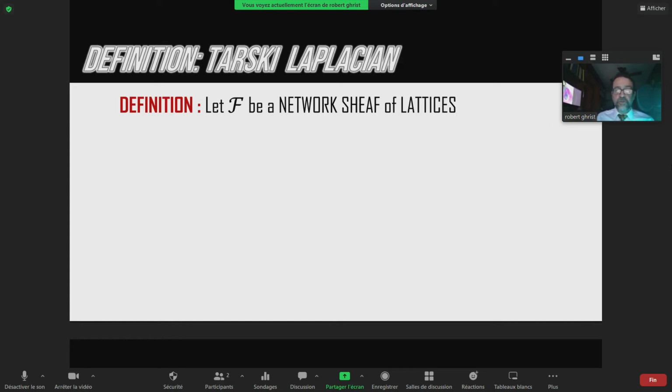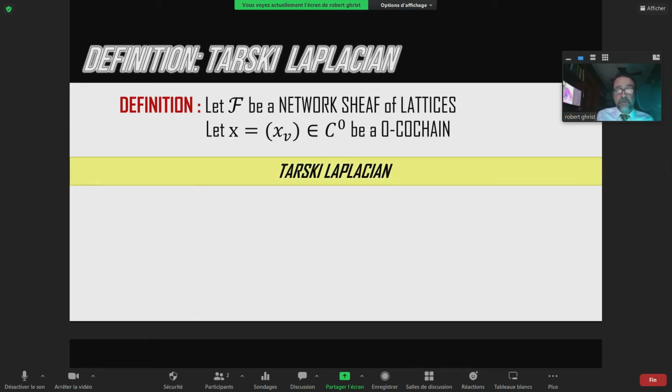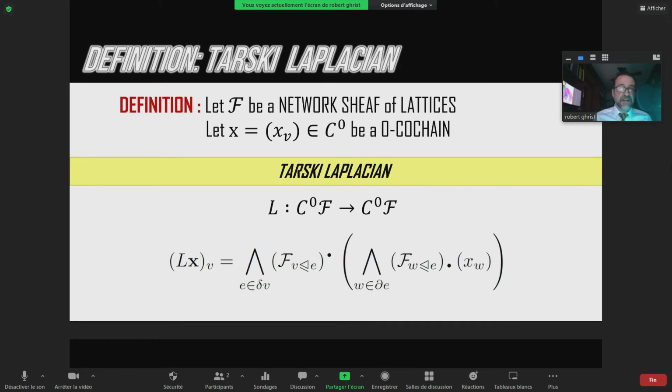Let's start off simple. Let's say our base space is just a graph, vertices, edges, and it's a sheaf of lattices. So each vertex, each edge has a lattice, and they're all connected with these adjoint pairs of Galois connections. If I take a zero cochain, X, that is a choice of lattice element for each vertex stalk. These could be like everyone's internal representation for what they think of the system, true, false, whatever. Then the Laplacian acts on that zero cochain as follows. Here's the formula. It's kind of complicated.